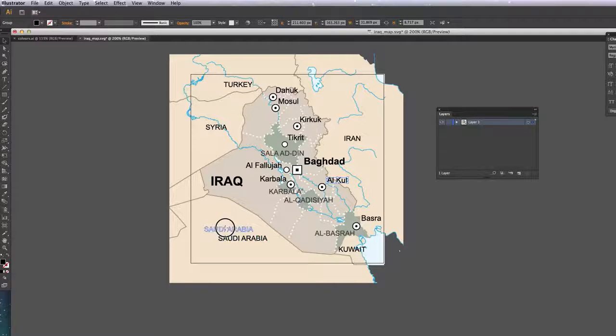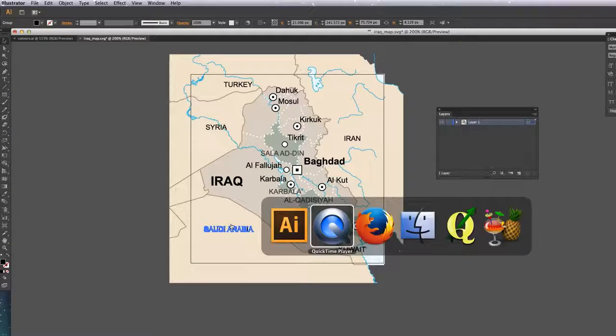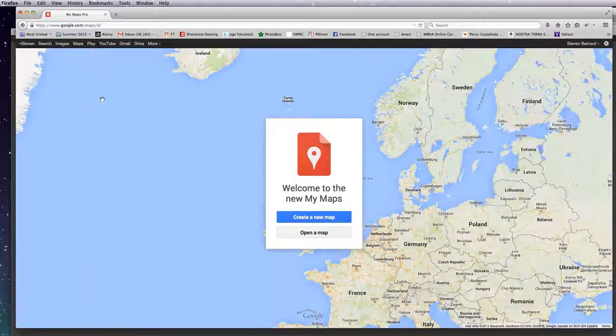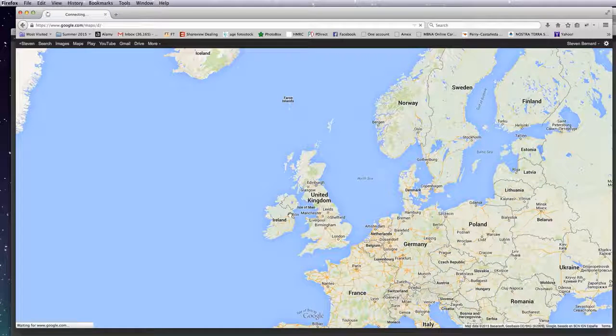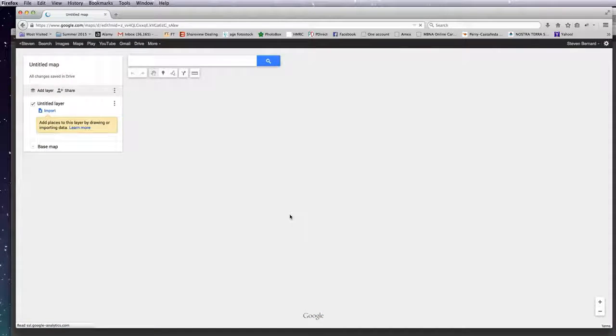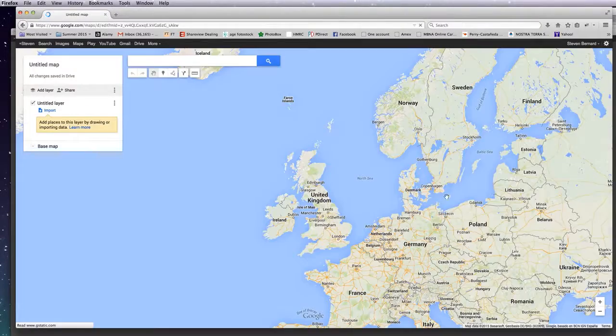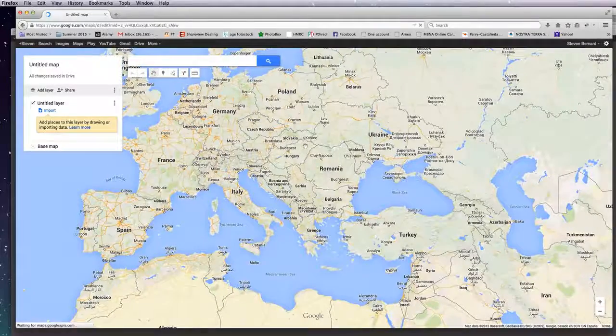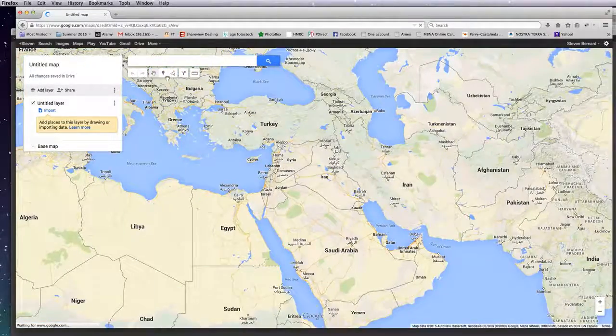So now I'm going to add in the scale. To do this, go to a browser and type in My Maps, and the first link will be Google My Maps. Now this is a nifty little thing from Google. What it basically is, it's an application that lets you add points to a map and share them with other people. So if you're talking about some particular places that you want to show and share with people, then you can highlight them on your map. But we're not interested in that. All we're interested in is this measuring tool here, measure distances and areas.